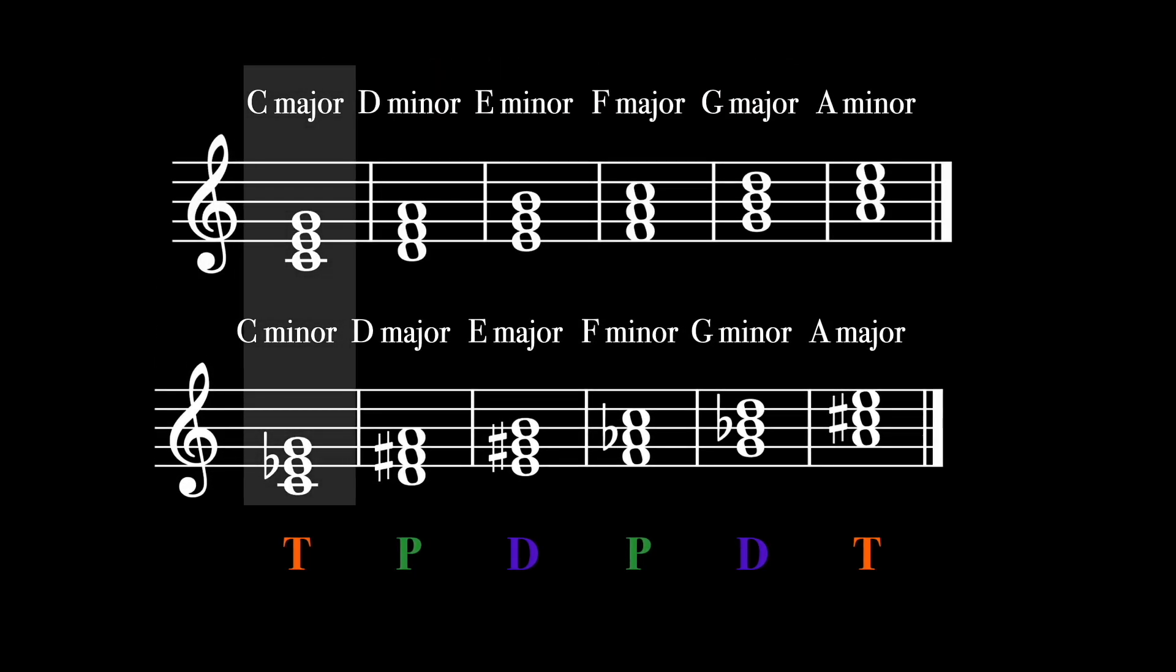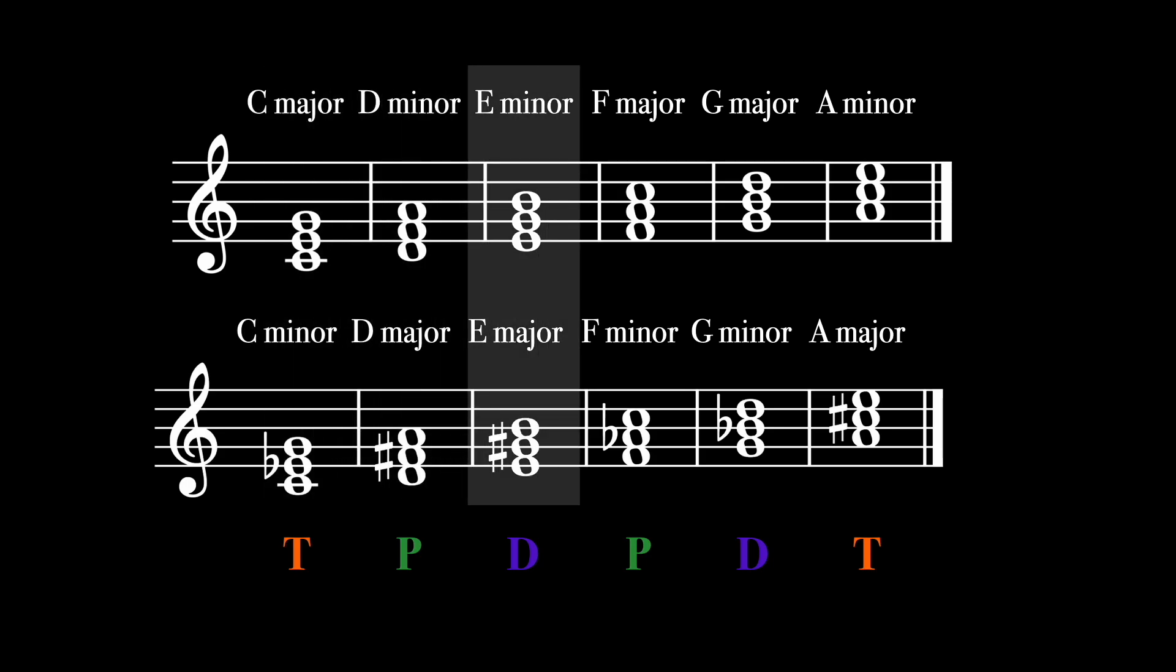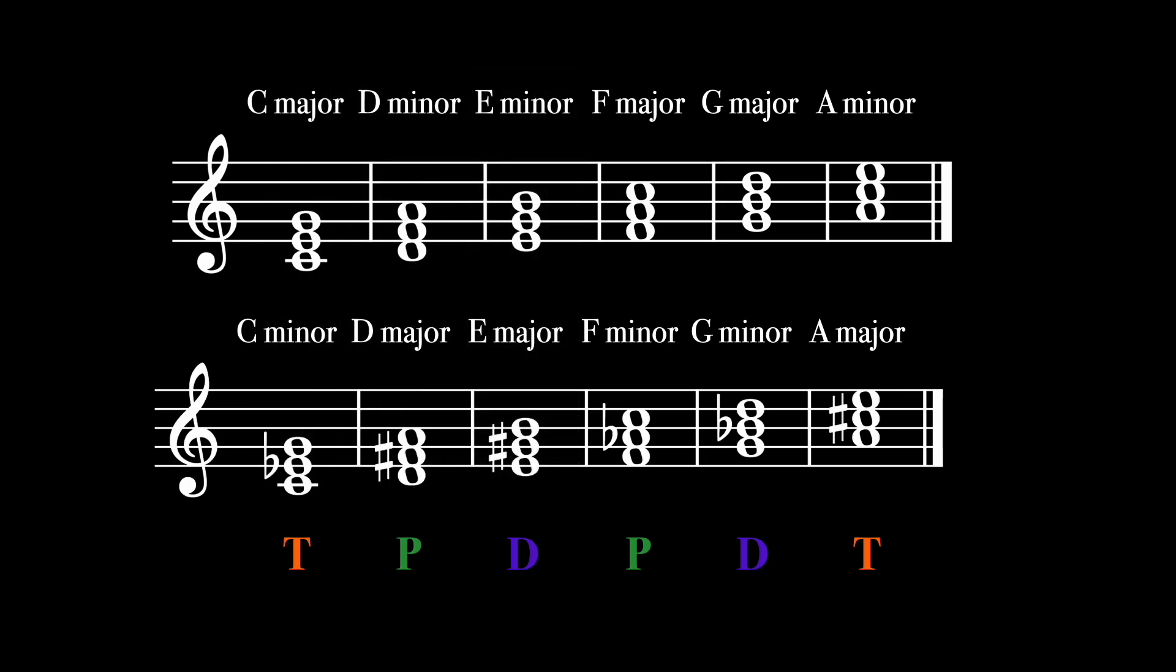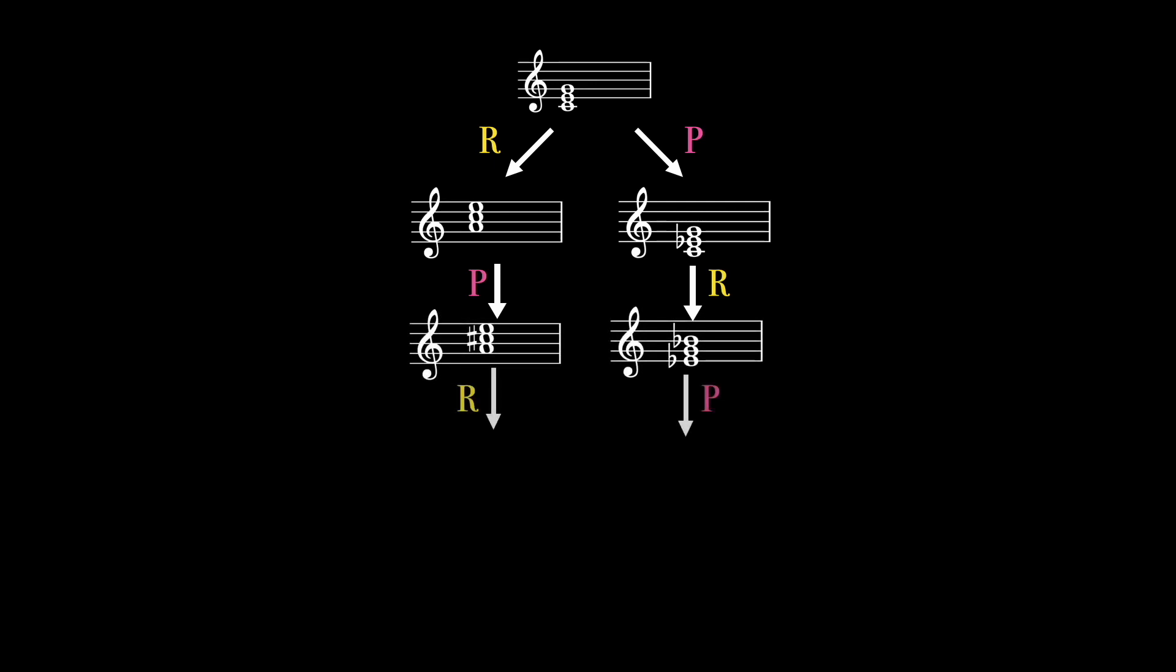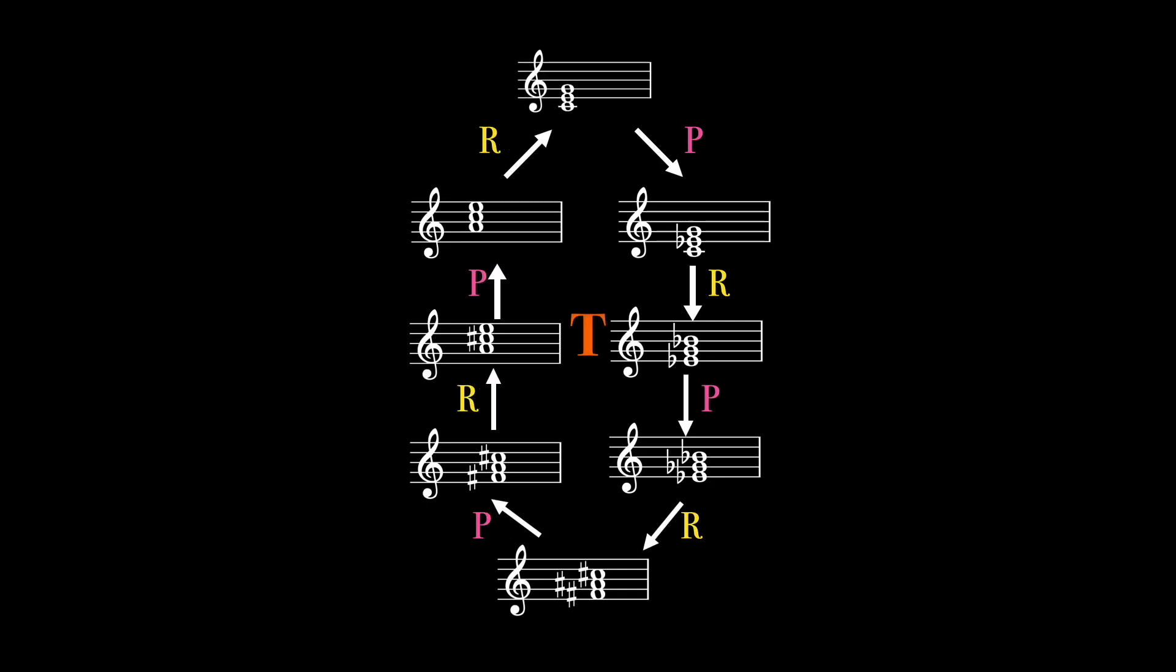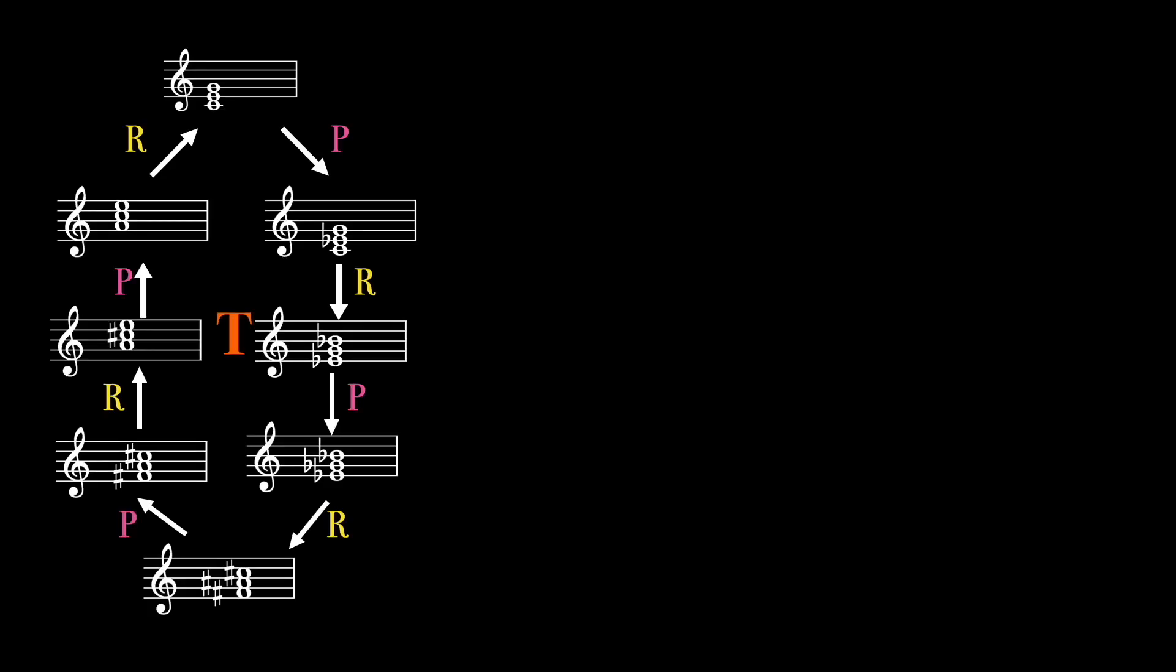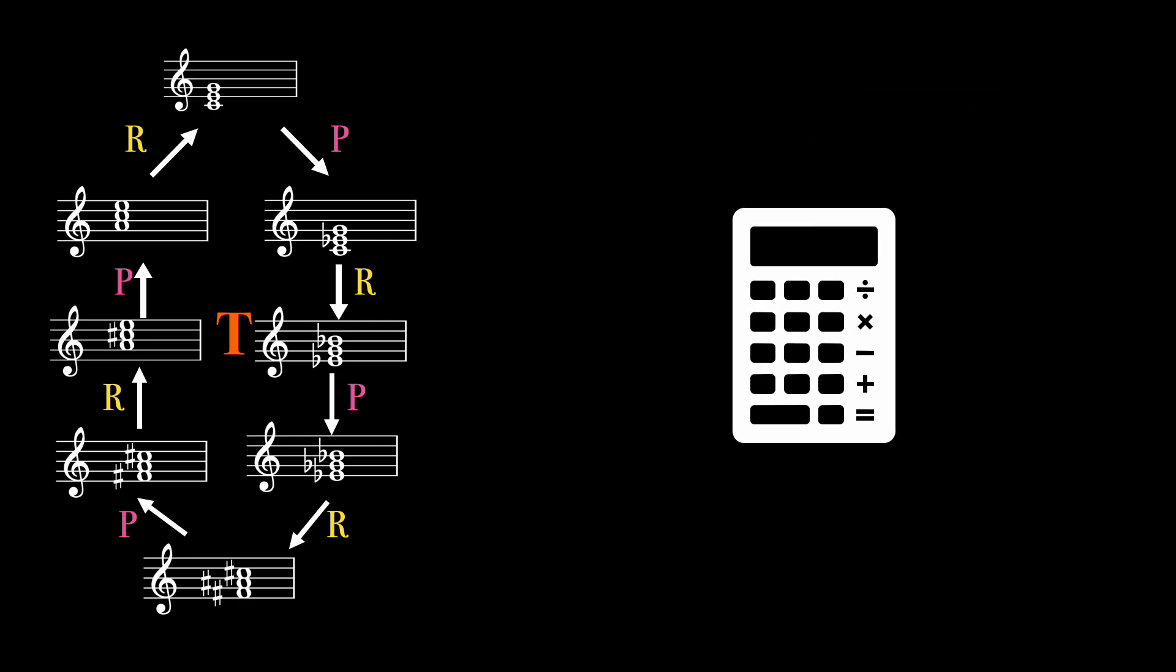One to minor one, minor two to two, minor three to three, and so on. Now, let's focus on our tonic one chord and all of its possible parallel and relative relationships. We can form a parallel relative transformation chain of eight chords, all with the same function. This is great. There are 24 major and minor chords, eight chords per function, and three functions. We are doing very complex math. Anyways, we now know the parallel relative transformation chain. Let's turn it into an equation.